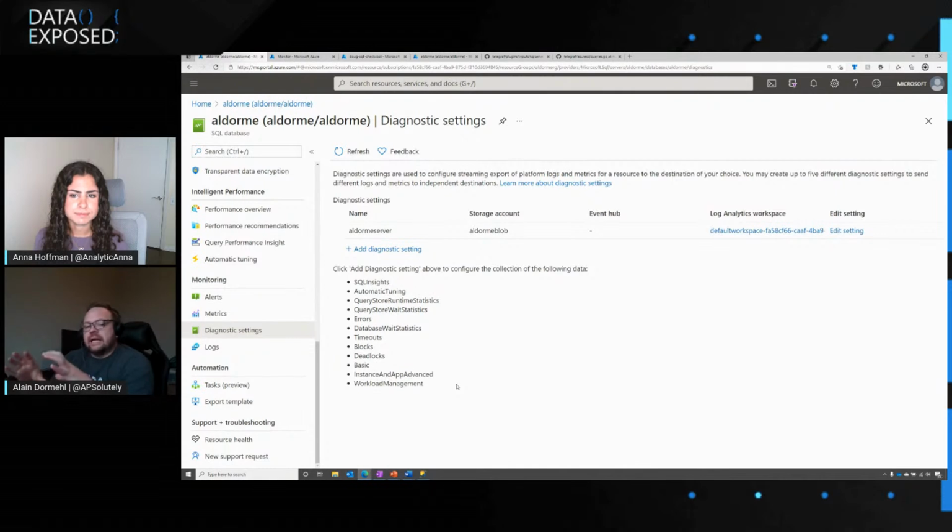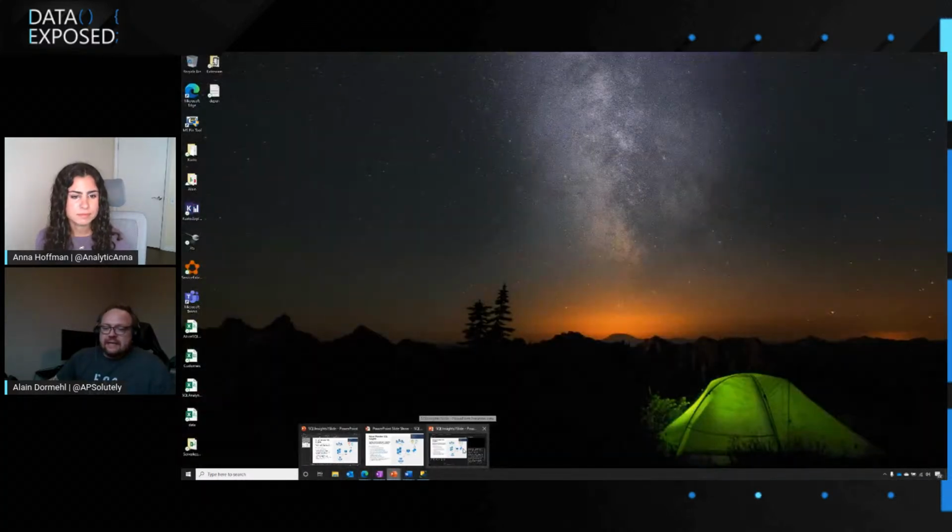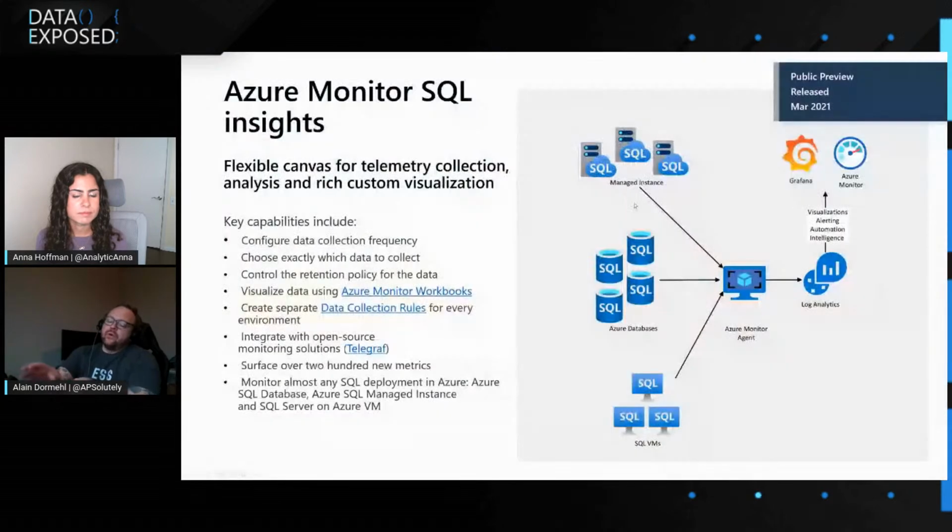From a SQL perspective, while for a lot of customers that might be fine, if you're running a highly performant workload, finding out about a deadlock a minute or 90 seconds after it took place is just not a great experience, because a lot can happen in those 90 seconds. So we needed a way to do that much faster, and that's really where SQL Insights has fallen into.